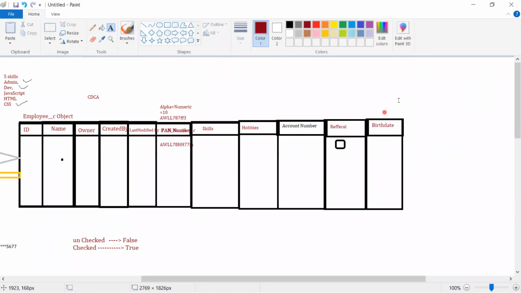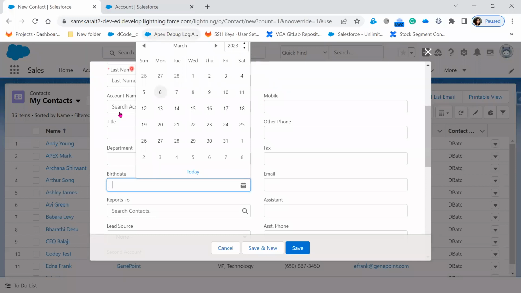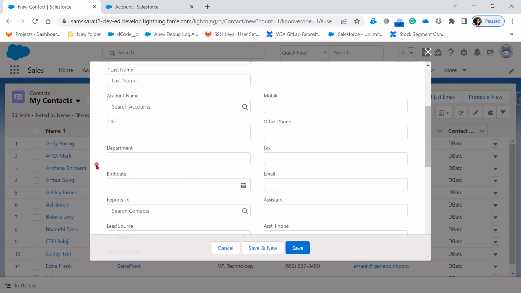So if I wanted to only capture the date, then we use the Date data type. By default, on this contact, we have a Birth Date. When I click on this, immediately my calendar opens. When I hover out, the calendar disappears.